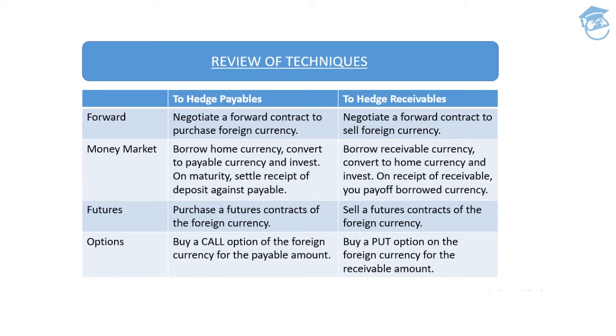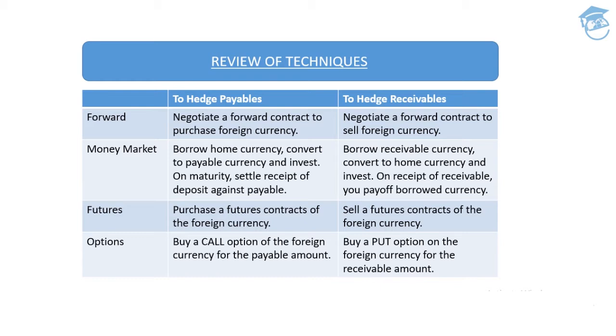I'll convert the same into my home currency right at this particular moment, and I'll invest it in a usual bank. After a period of 2 months, I'll be receiving $500 from Mr. Ben. Now, remember, I borrowed $480 from the bank. The $480 that I took as a loan today will become $500 including interest after a period of 2 months. So those 500 that I'll be receiving from Mr. Ben will directly go into the pocket of the bank.